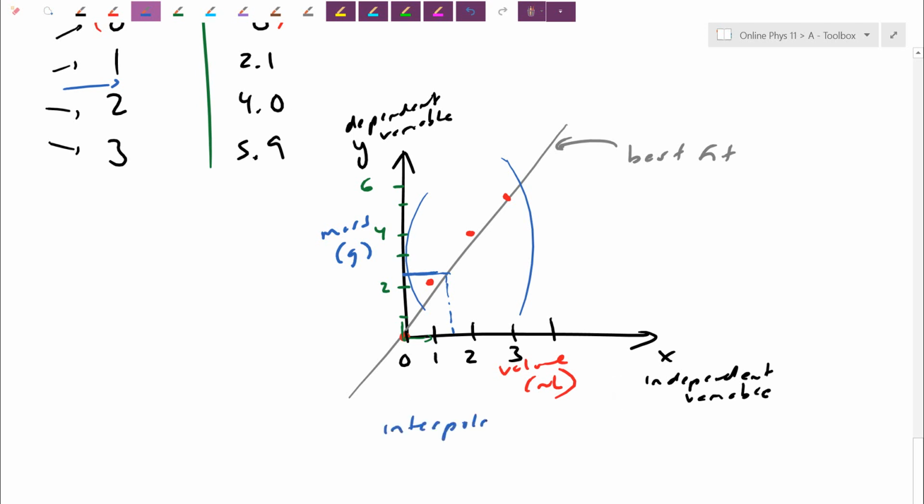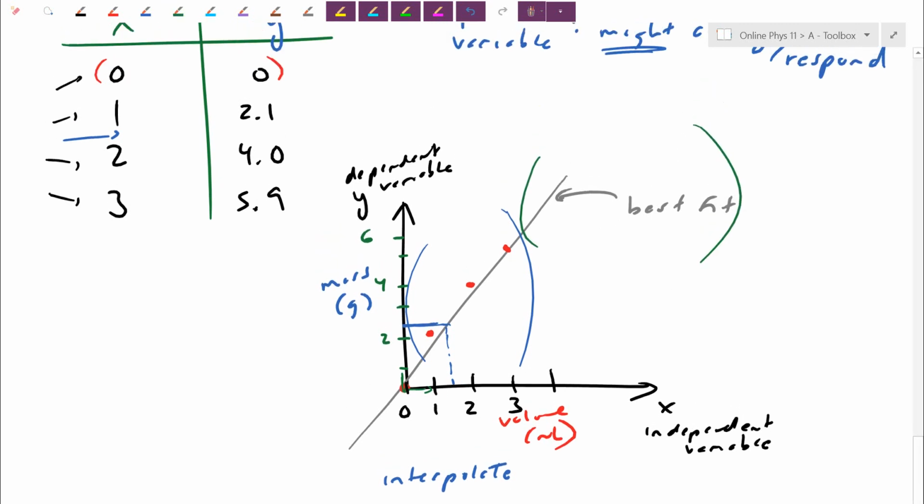So if I interpolate, I'm tracking the pattern inside the data set that I had. I had 0 to 3. I can predict the pattern inside. If I extrapolate, I basically have no other data afterwards. But if I pretend this trend just continued onwards forever and ever, I can, to some extent, extrapolate beyond what we have. I can start saying, you didn't take a reading at 4 or 5, but assuming the pattern continues, I can track what a 4 is likely going to be, what a 5 is likely going to be, as well as all those in-betweens.